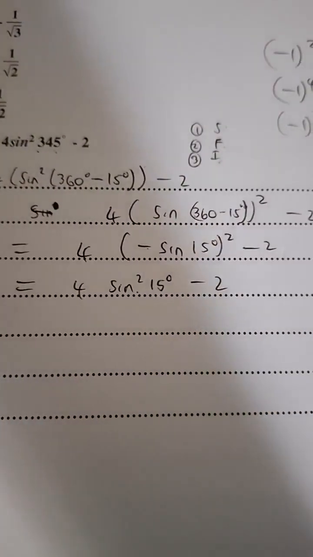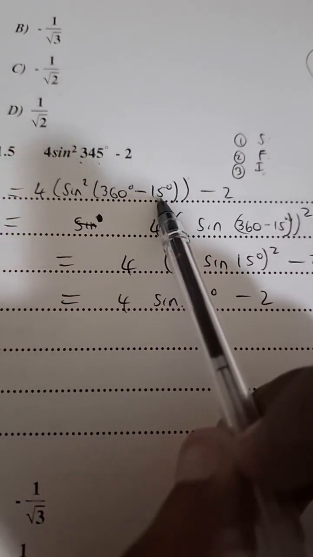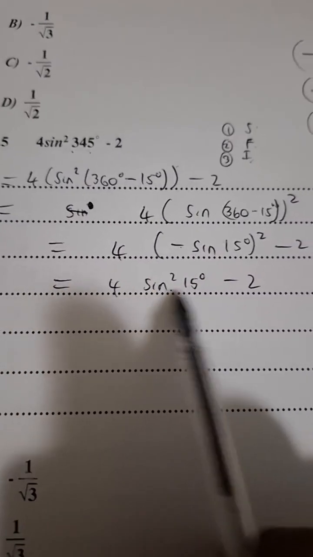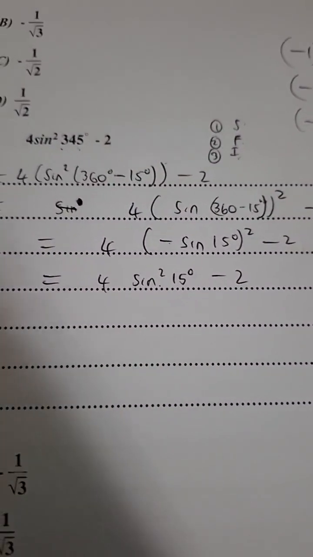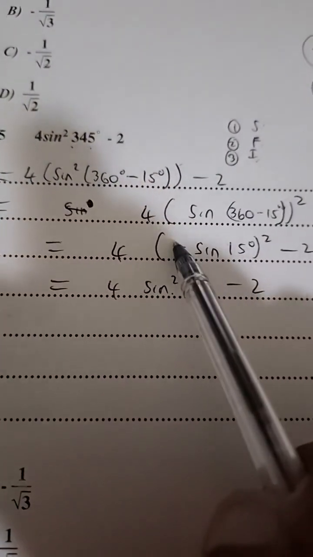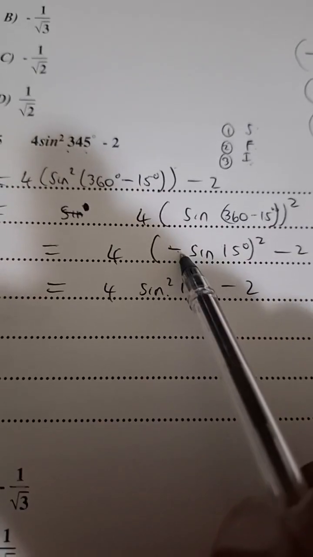But guys, when you are looking at a past question paper and you look at the memo, they show you this step, and then all of a sudden you see them having this positive answer, and you ask yourself, where did the negative sign go? Because you know when you evaluate this, you get a negative sign. The thing is, this square applied to the negative sign makes your answer become positive.